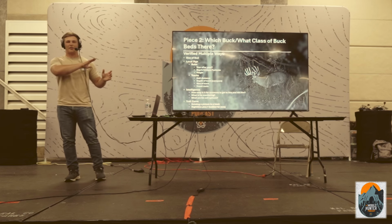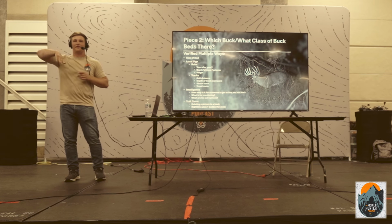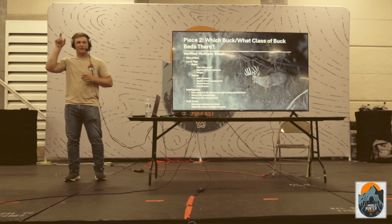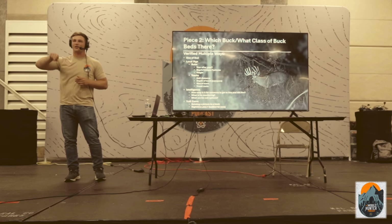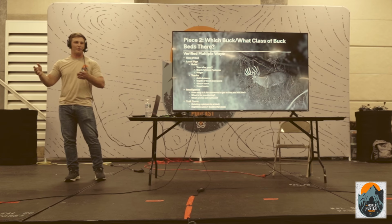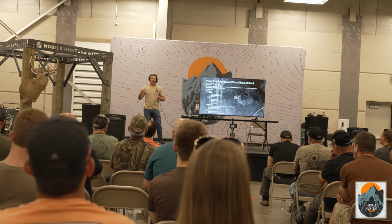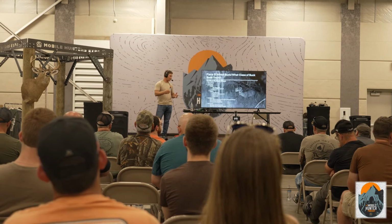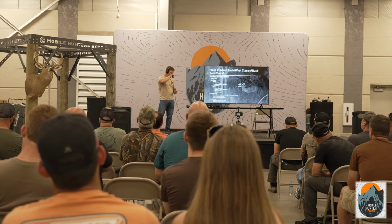We'll touch on that later with the buck I killed in Wisconsin this year, but he had really wide brow tines, so he was scraping really flat and smooth on a lot of the rubs he made. There's plenty of deer that have kickers on their brow tines and things like that. Really easy to see that. Well, every time I see a rub by this deer, it's gouged on the right side, not the left. It's probably a buck with a kicker on his right side, or no brow tine on the left and a brow tine on the right. So you get a feel by looking at this sign over time and comparing it to the deer you're seeing on it. You can actually tell what buck is making that sign. And you can use that during the season.